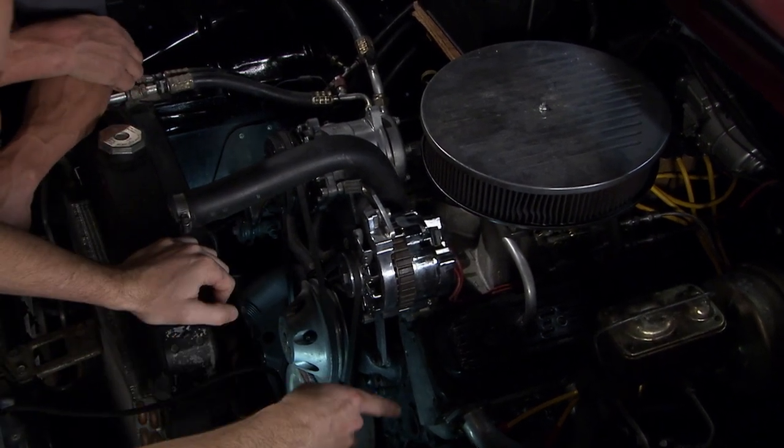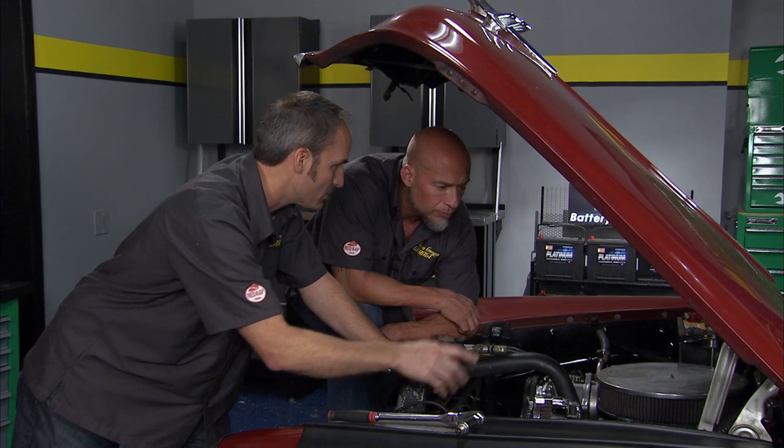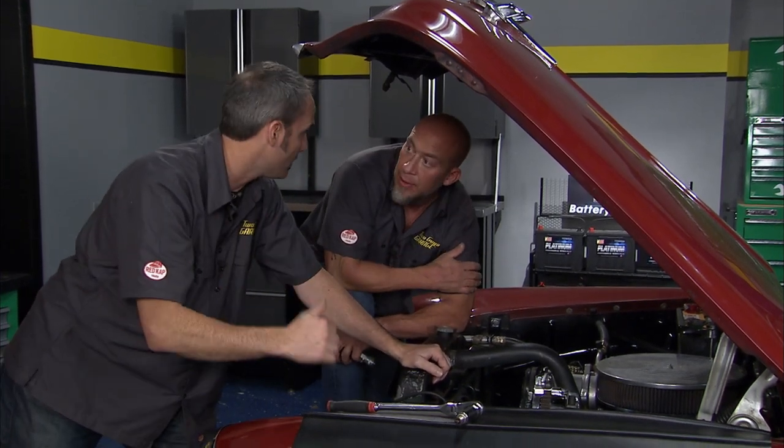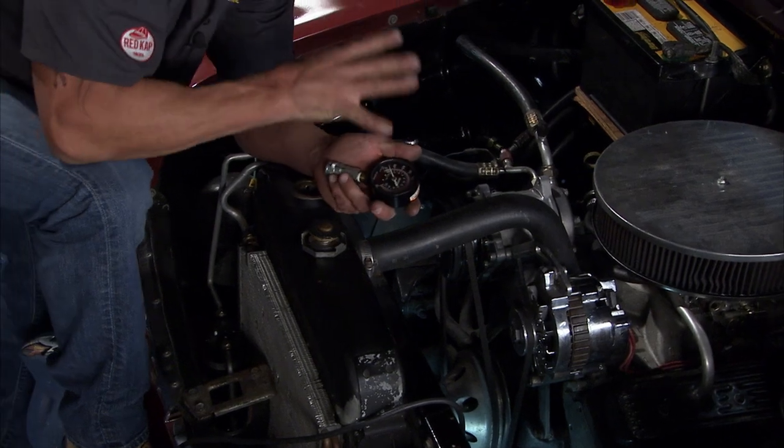A lot of new stuff with it: headers, wires, ignition system. So even the AC, all the lines look brand new. I mean, that's good stuff. Now we're gonna do an overall inspection of the health of this motor.